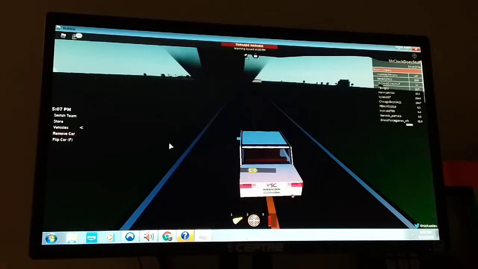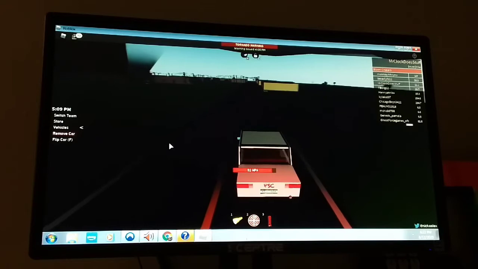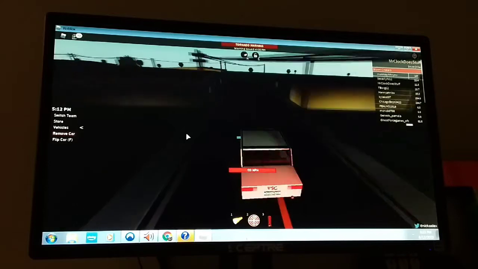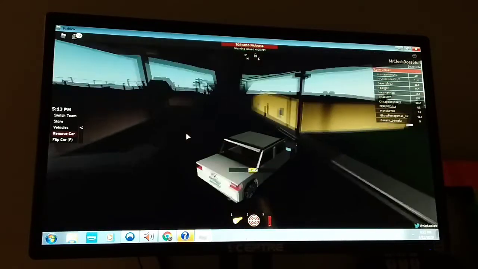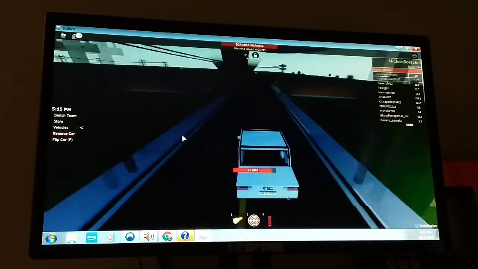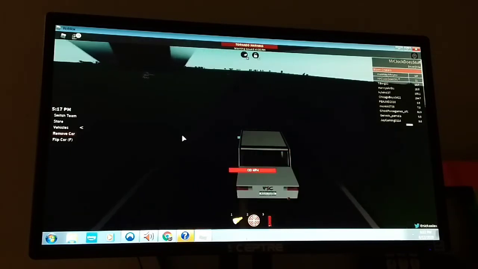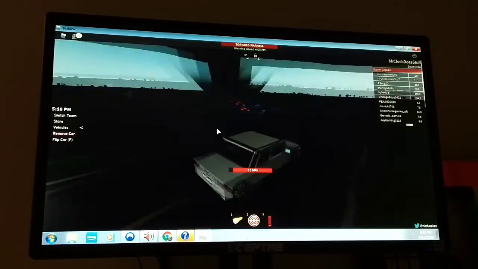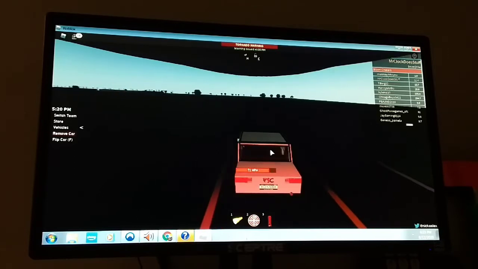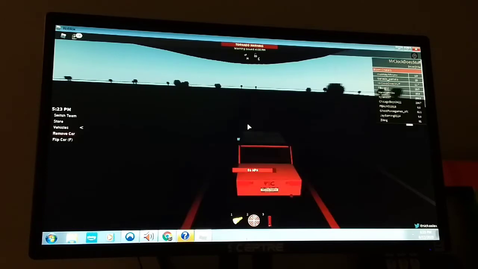But back when I used to play this on my old account, I once saw 2 EF5 tornadoes in one day. I woke up in the morning, and since I really love this game, I decided the first thing I'd do is Roblox Tornado Simulator 2. And then there was an EF5 tornado. And later that night, I was playing again, and there was another EF5 tornado. I think the first one might have been more powerful than the second one. But one of them was the biggest tornado I'd ever seen at that time.